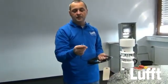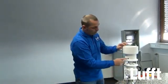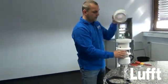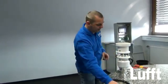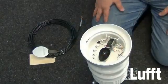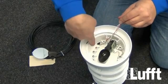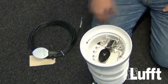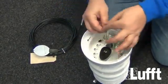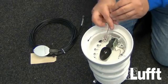We normally use 3 wires for that, which are shield, red and white. And to enter the funnel we have here this inlet. You can open the sensor again, and then you will go with the cable inside the sensor, like this. Inside the funnel we have now the cable here from the leaf wetness sensor, and we have 3 screws which are used to connect the leaf wetness sensor. Screw number 1 is for the shield. Screw number 2 is for the red wire, and screw number 3 is for the white wire. And I will now connect these wires to the screws.